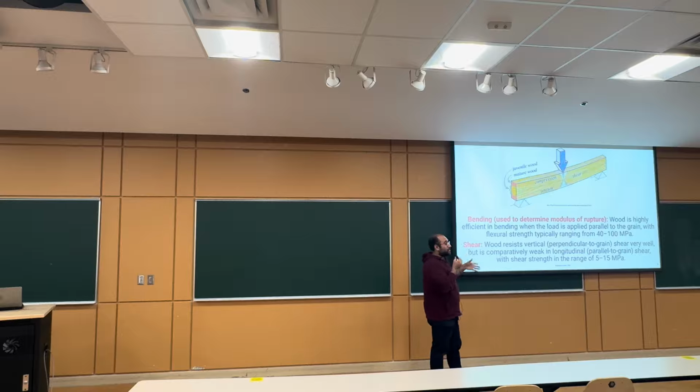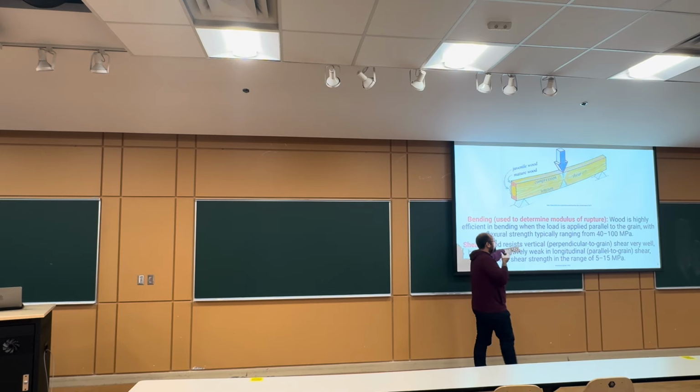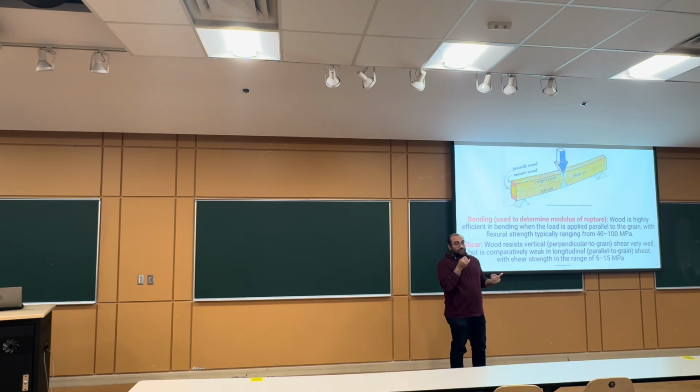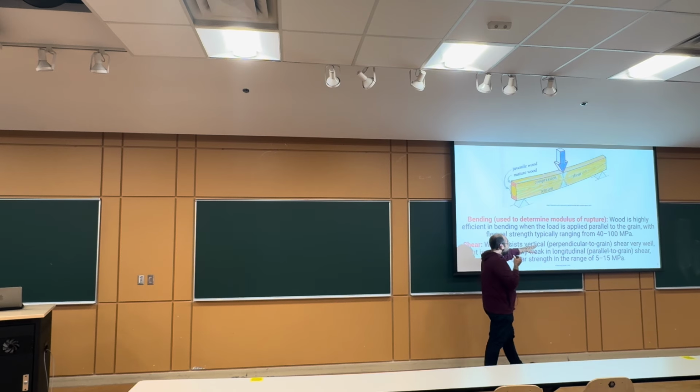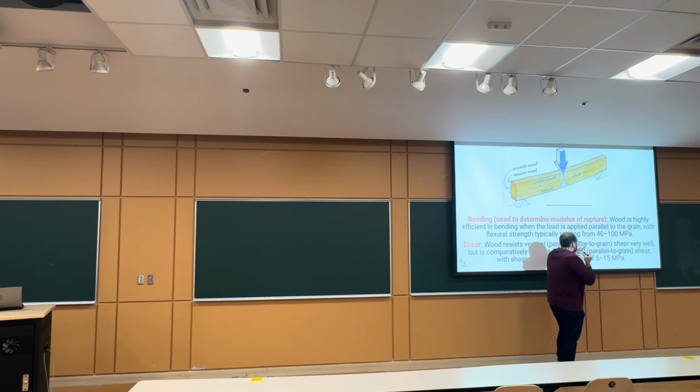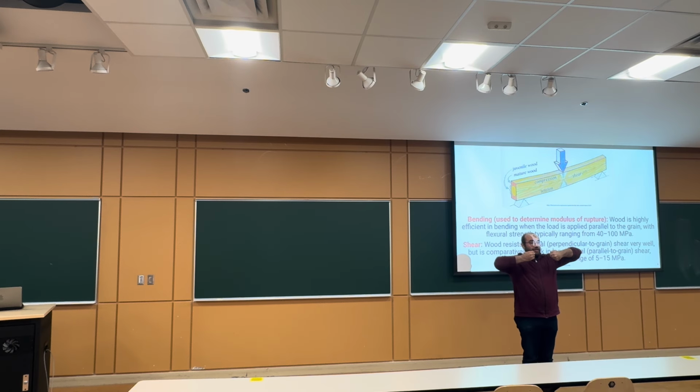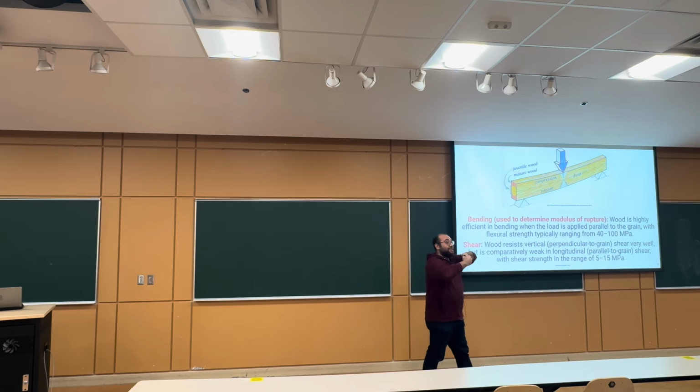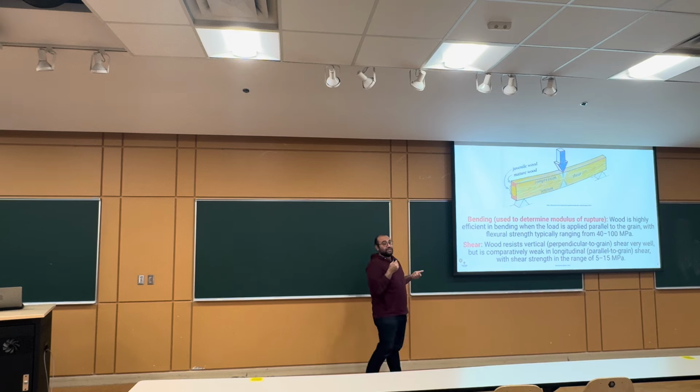It's a property that is much higher perpendicular to the grain shear, but much lower if we are parallel to the grain direction. So the shear strength perpendicular to the grain direction can range between 5 to 15 megapascal, because we are trying to split the material, and the resistance to splitting in the direction where we have the stacking is much higher than the other direction where we don't have any stacking.